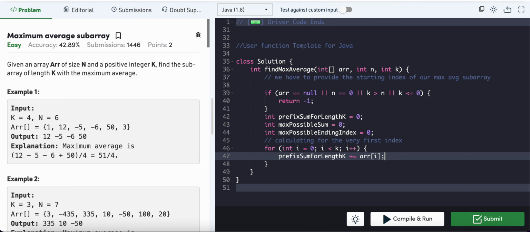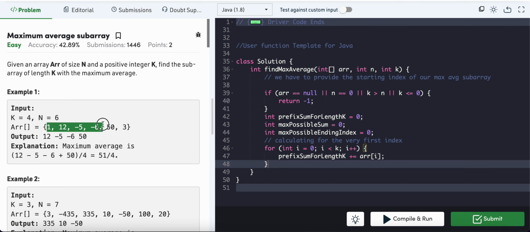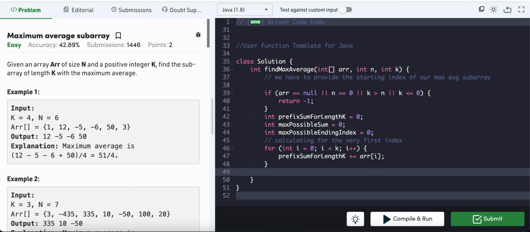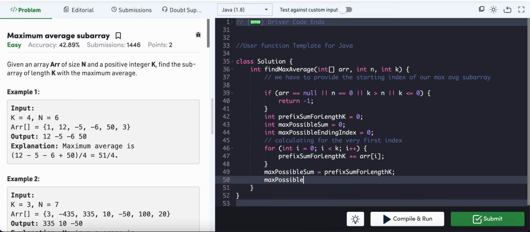Let's assume that is the maximum possible sum that we have seen so far. So prefix sum for length k, and the possible ending index is equal to k minus 1. Why k minus 1? Because it's based on 0 based indexing. This will be running from 0 until i becomes equal to 3.